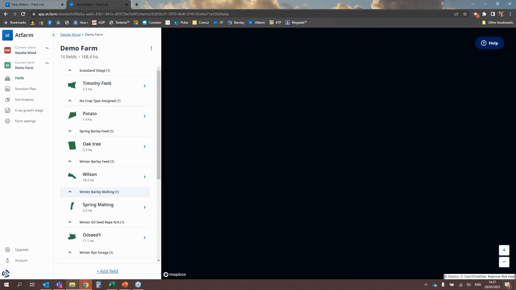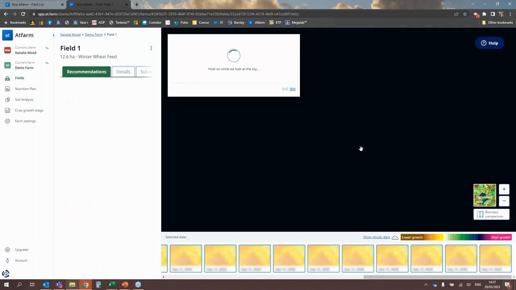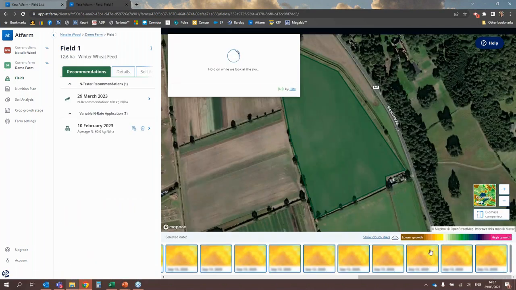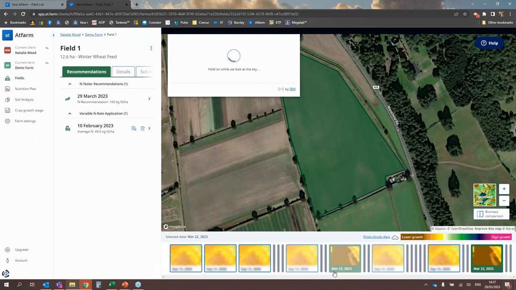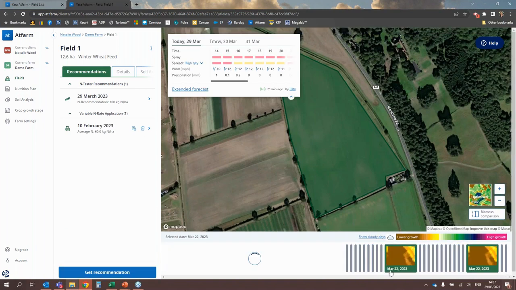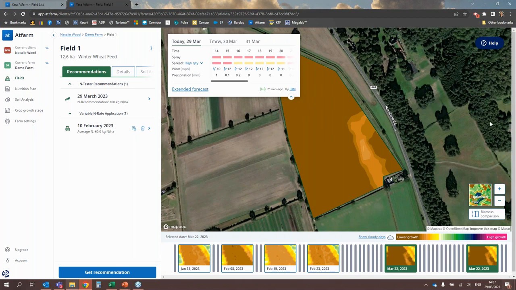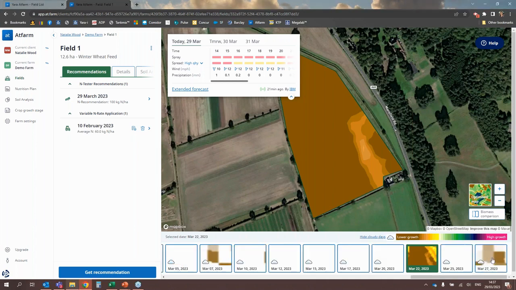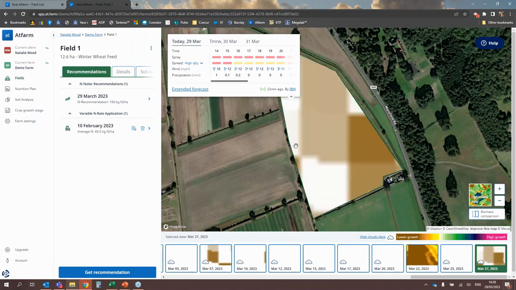you can see here that we've got the various satellite images along the bottom. So this has selected the 22nd of March, which is the latest cloud-free image. Of course, we've had quite a lot of cloud cover recently, so you will see these grey lines. That's where there's a cloudy image. And if I just click on show cloudy days, you will see it will give you all the options. So if I chose the 27th, which is a couple of days ago as I do this, it's got a lot of cloud cover on there.